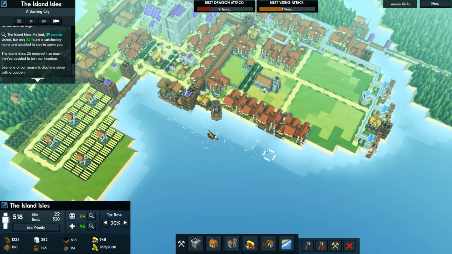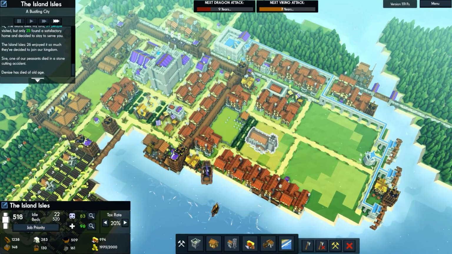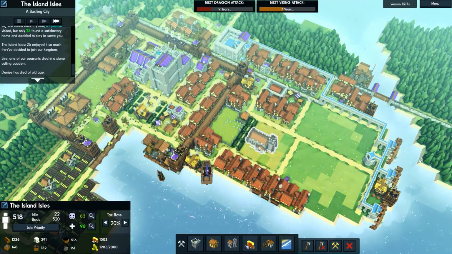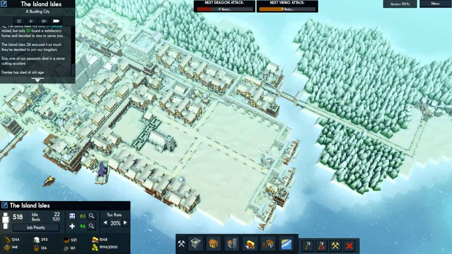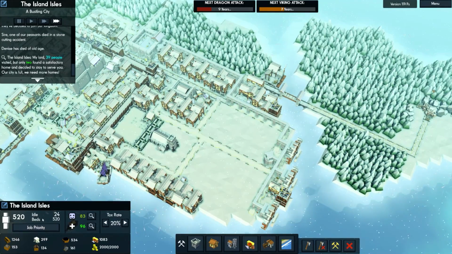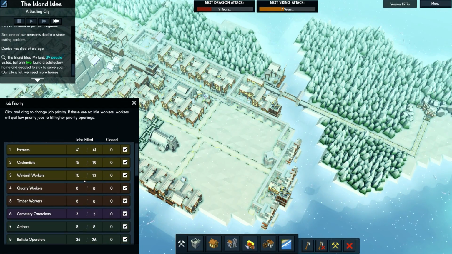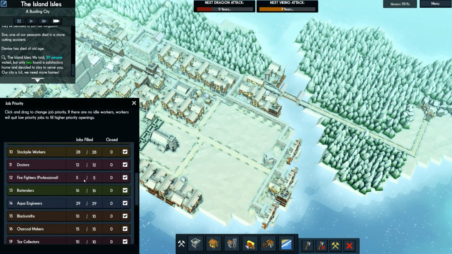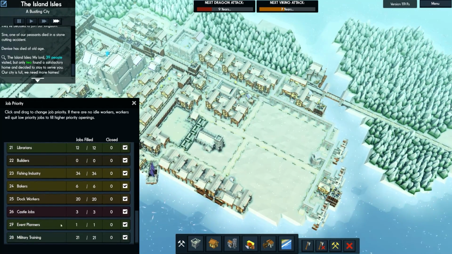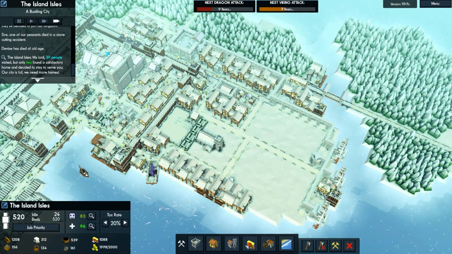I don't know. Sire, one of our peasants had died in a stone cutting accident. Oh dear. And someone also died of old age. There's some more people that found homes. Is there anything else that we've got turned off in the jobs here? Looking down the list, I see nothing. We've got 1 event planner and castle jobs as well because of this thing.